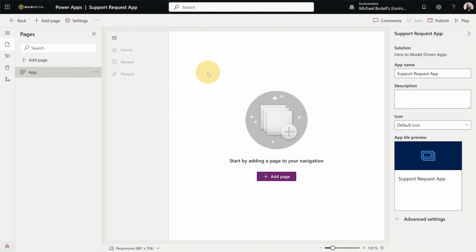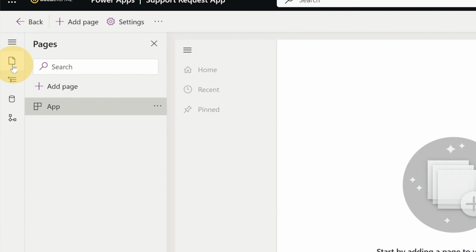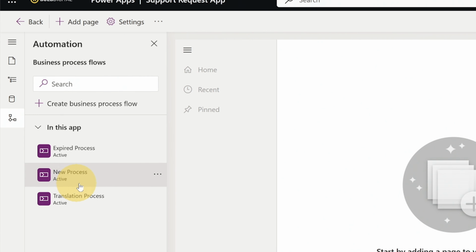So now we're in basically what I would call the app designer. And this is basically where you're going to actually put those pieces together that we had. On the left-hand side, you've got some options for pages. So that's something that we're going to create here in a second. But you also have some areas where you can define navigation and what that should be. You have a section that will tell you what tables or entities or data is in your application and in your environment. And then business process flows, which is a more advanced topic for a later date.